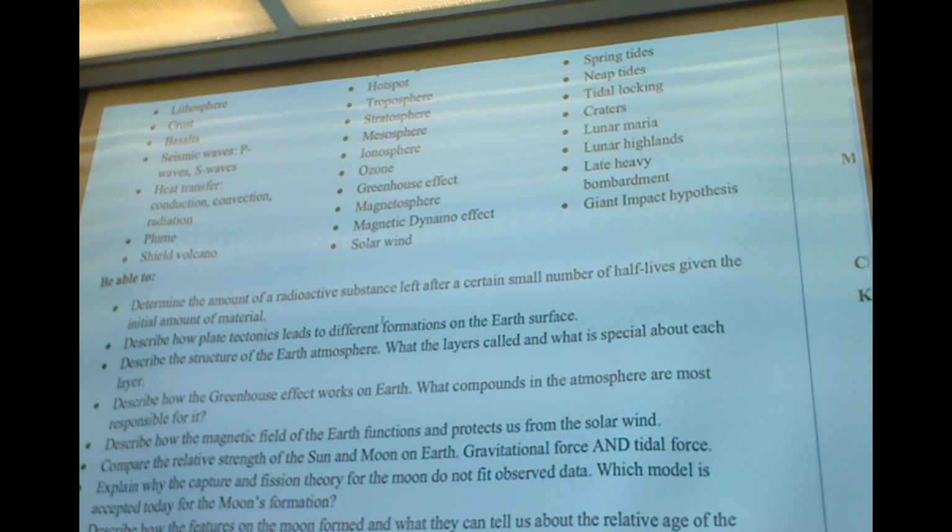But in fact, the moon mimics the Earth. It has a core, has a mantle, has a crust. So it can't just be made from the crusty material or the mantle material. It's got to be somehow all of the material. So it's not fission. It doesn't work. Fission says that it was split off of the outer material of the Earth, and that would be mostly silicate, mostly mantle type material. Okay, so what is the accepted formation model now? Giant impact hypothesis.